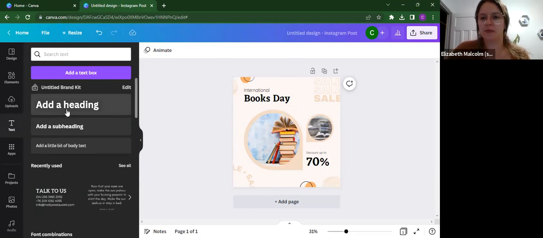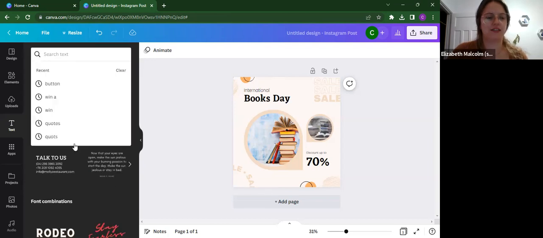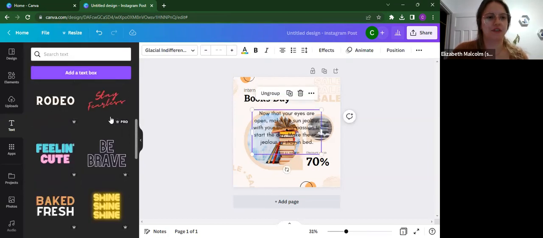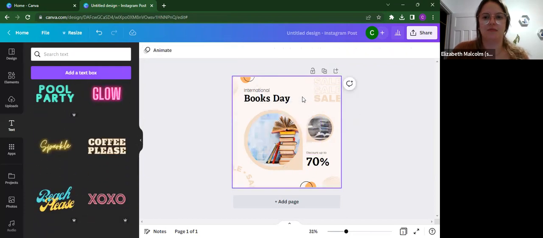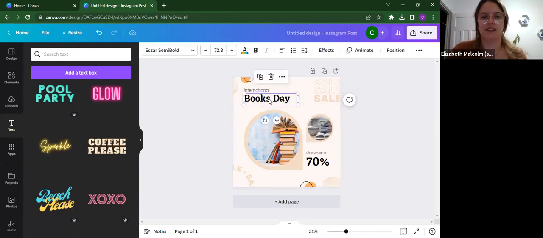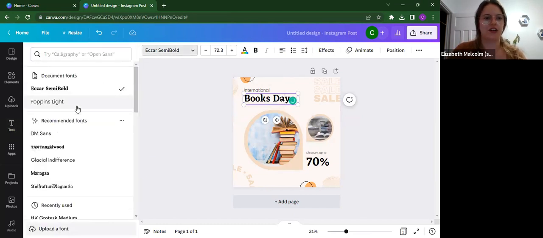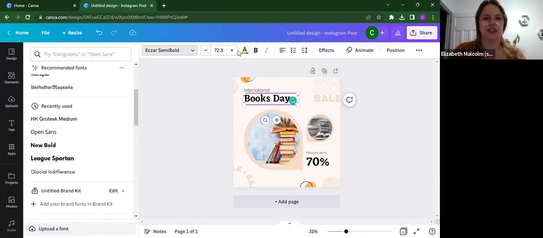Next up, we have text, pretty straightforward: different headings, subheadings, bodies, different fonts, some fun font combinations. Didn't mean to add text there. To edit text, you can double click, and change what you want. You can change the fonts when you click on them here, the text size, colors.